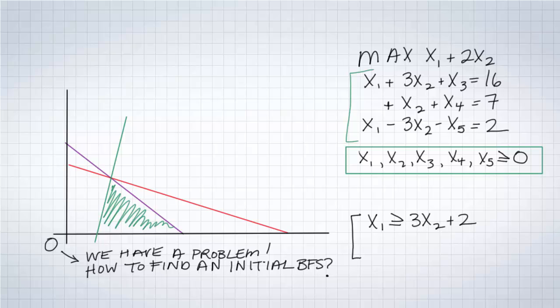Let's go back again. We have 3 equations. We have a total of 5 variables and 3 equations. We didn't know which 2 variables to set to 0, so that when you solve for the other 3, you get a positive, or at least non-negative, solution. And that was the problem. We have arrived at that point.